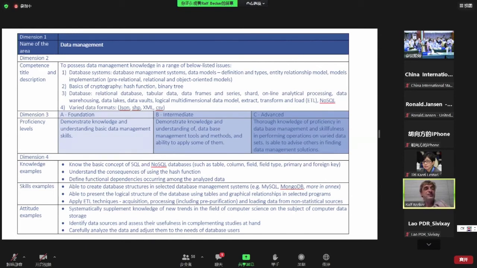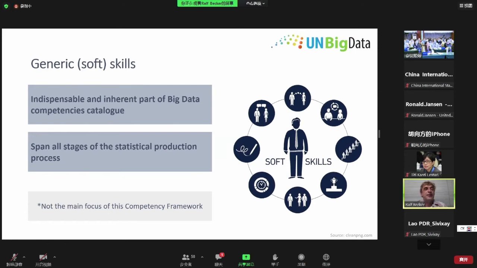So all this information is in the competency framework. It includes also generic soft skills, even though they are not the main focus of the framework, but they're indispensable and an inherent part of big data competencies.